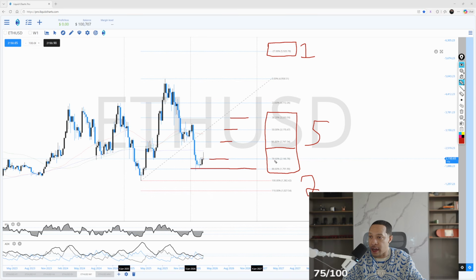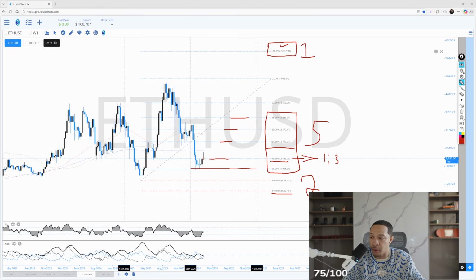Okay, so if I'm at this 78.6 here, that is going to give me a 1-3 opportunity here. You see what I'm saying? So we have that right now in Euro USD if we take this entry point here with this stop loss here, targeting this TP here. Very simple. And this is off of the weekly time frame.